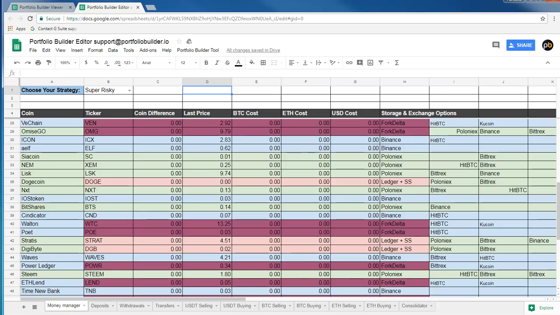Okay, so let's move on and go through all these tabs, and then we'll start looking at some exchanges that I've done some trades in and how to input those trades into it, and some high level strategy for how to use the software.